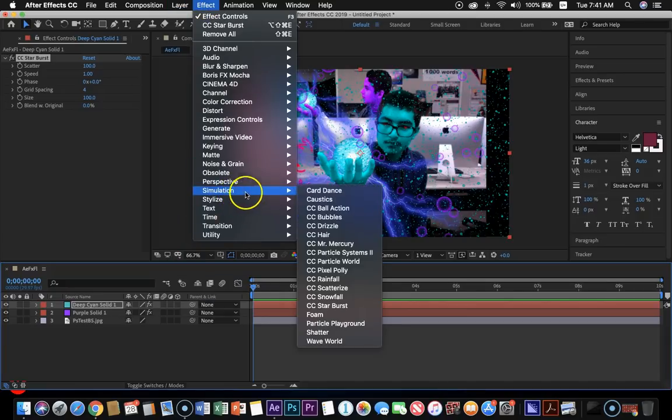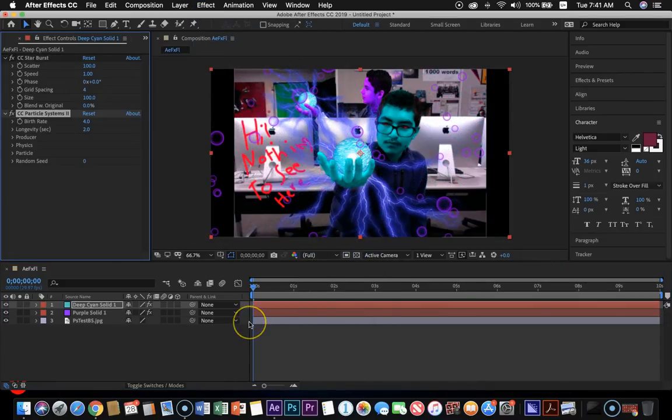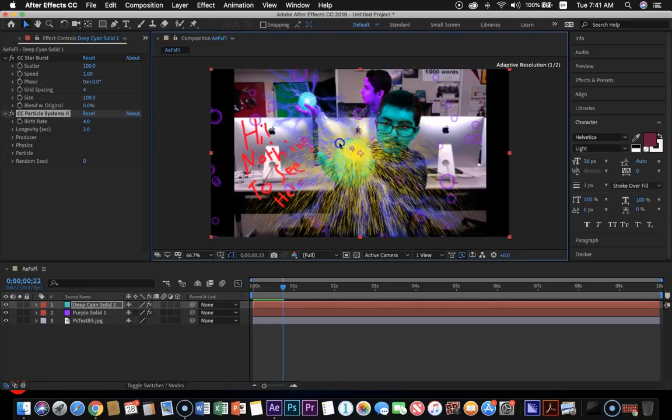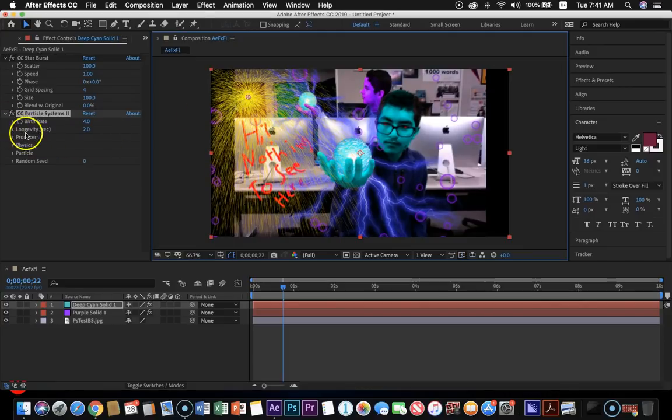Effect, Simulation, and now we have that particle systems. Okay, and that's the one that's going to spray all these cool colors. So I'm going to move that, let's say, put that over here. And I can change the colors.